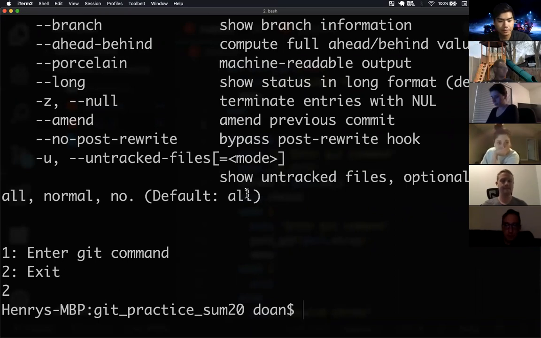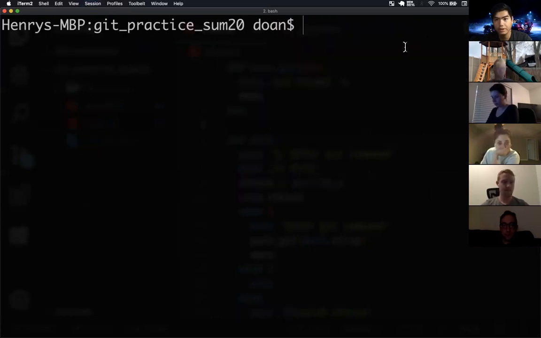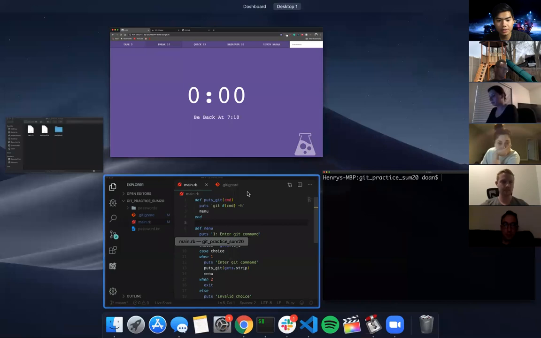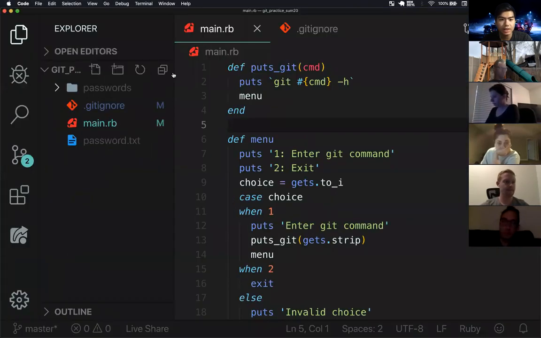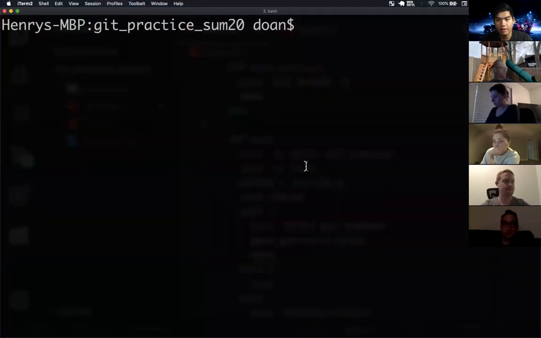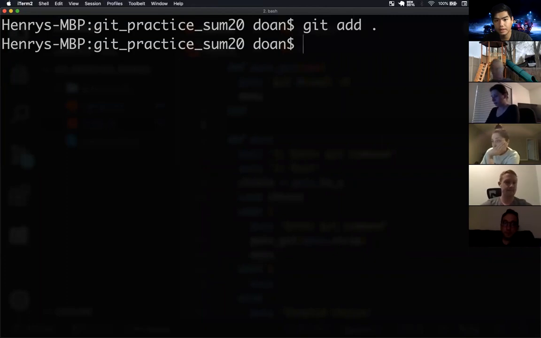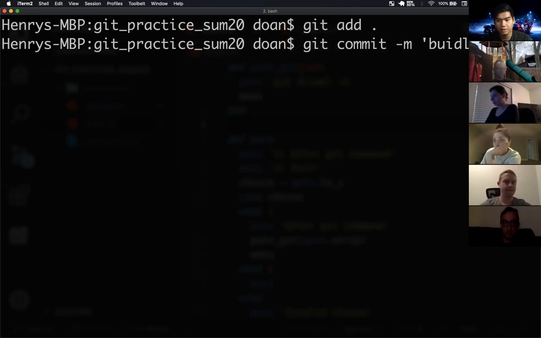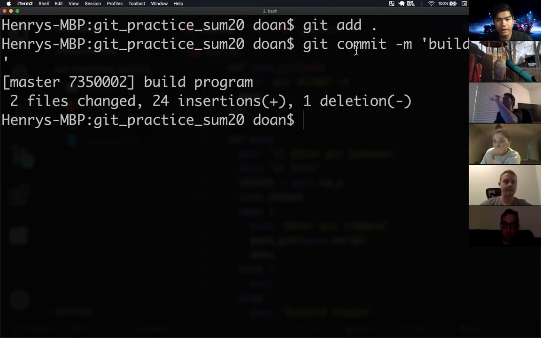Okay. So it looks like everything is up and running, and that's a good thing. If it is at a good point for us to stop, let's follow that process. So save your work. Sometimes it doesn't track files that aren't saved, so auto save should be on if you don't have it already. The other thing is that we need to have it tracked and also label what we just did. So it'll be git add space dot. That is to have our items tracked, and then git commit what we just did. We'll just say build program, nothing too crazy. So we'll be doing a git add and commit after we paste all that code there.